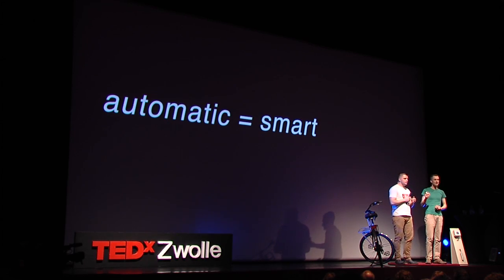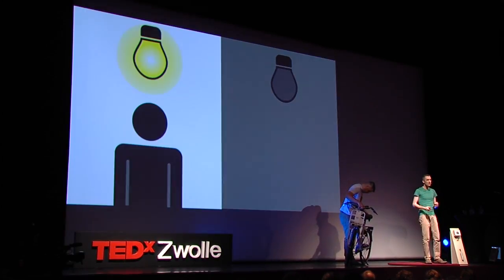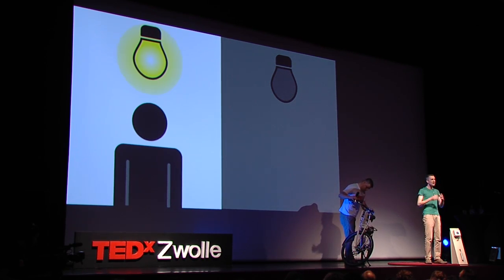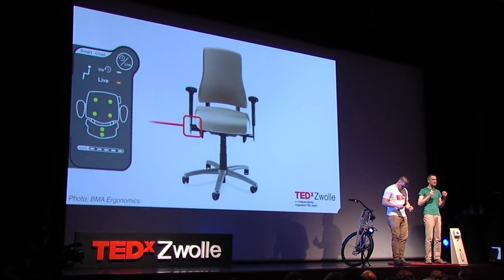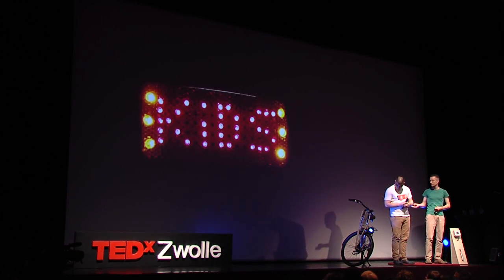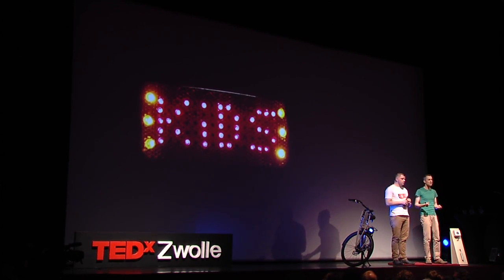The reason that the Achterlicht is such a safe taillight is because most safety features are fully automatic, and we put the intelligence in there to make it automatic. Automatic things are easy to use, and making things easy is the key. For instance, smart light bulbs could make it easy to save energy by automatically switching off whenever you're not in the room. A smart chair can detect your posture and warn you before your back starts to hurt. And of course, smart taillights such as ours can make traffic safer in many ways, just as Melvin explained.